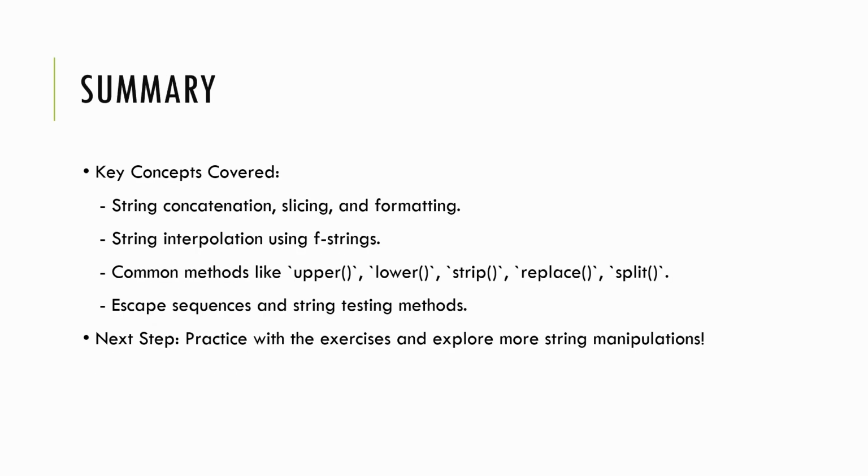To summarize, today we have covered a range of string methods and operations including concatenation, slicing, formatting, interpolation, and common string methods like upper, lower, and replace. We also explored escape sequences and string testing. Keep practicing these concepts to build your confidence and skills with string manipulation in Python.